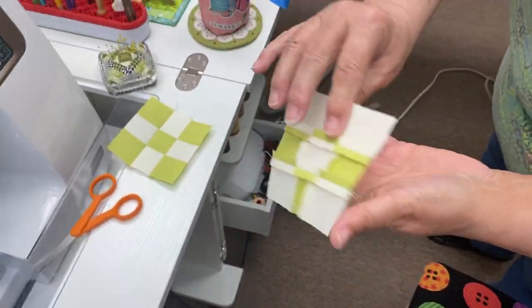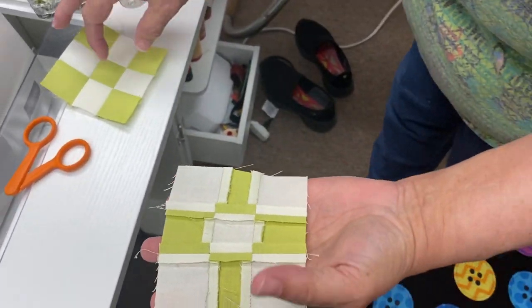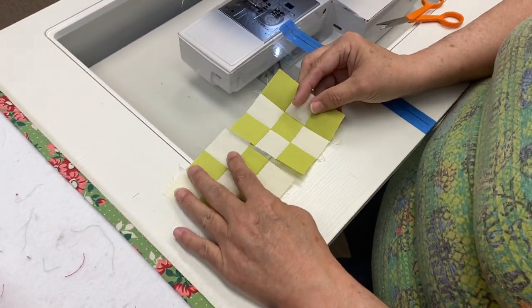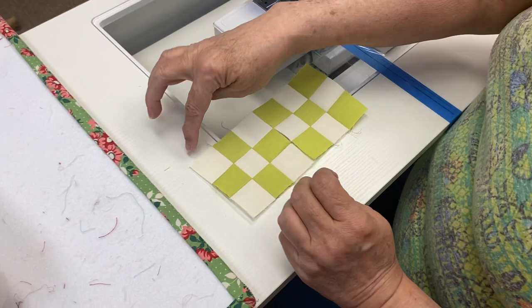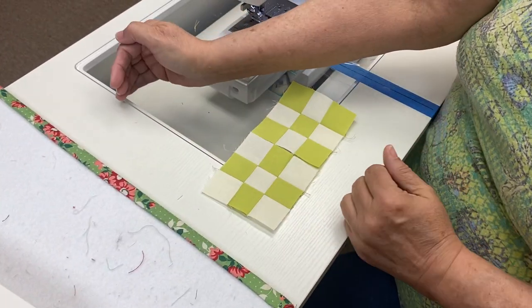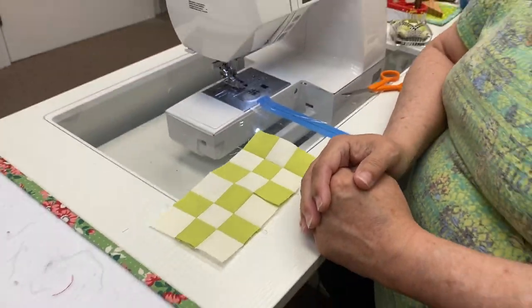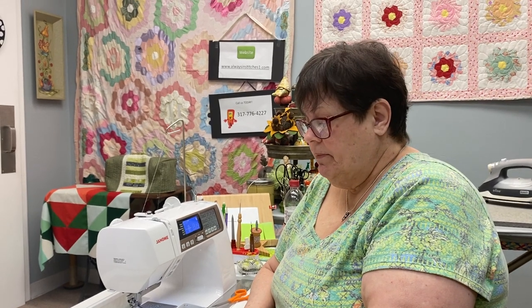Okay, there it is. There's the back. And it's just beautiful. And so if I wanted to continue and I put four together, I'd have a nice little checkerboard that I could put in the middle of a star or a middle of a log cabin. Or just, I mean, there's so many things you can do with a nine patch. I know that was basic for today, but sometimes we need to go back to the basics.